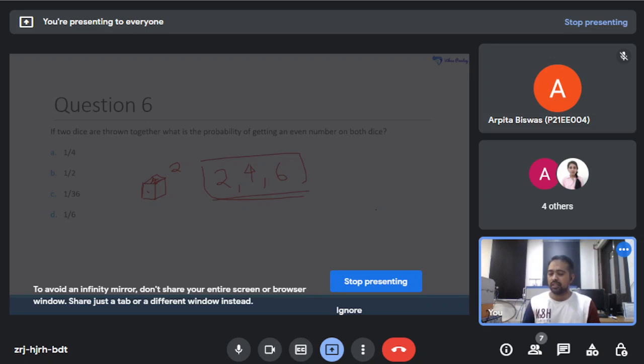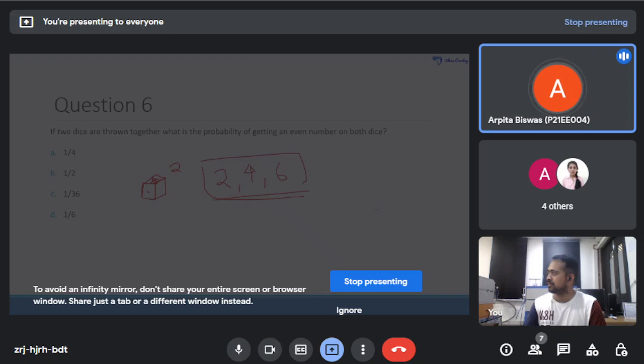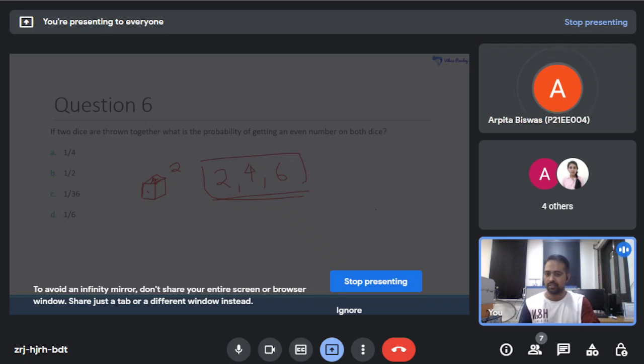So yes, Arpita, tell now how many outcomes are possible. So three only, 2, 4, and 6. No, these are the probable events. I am asking what is the total, total 6. So we generally call it the sample space, right? You must know sample space. So if we are rolling one die it has 6, but what if we are rolling two dice? So 6 for the first die, 6 for the second die, and then there will be combinations of them. So how many total?